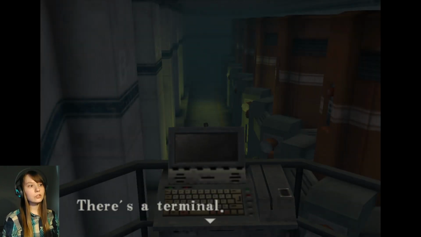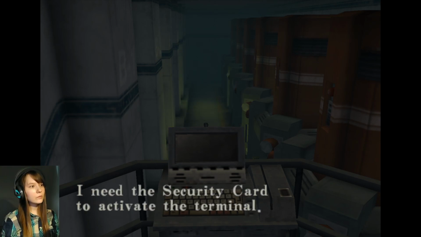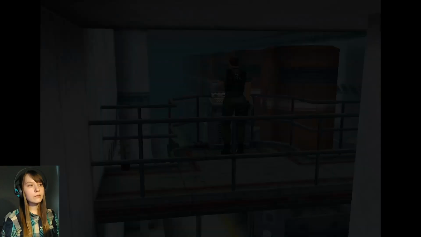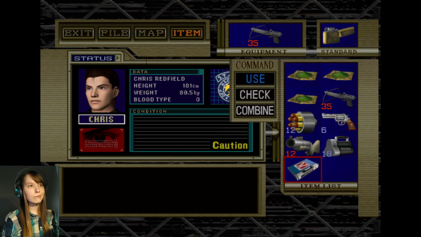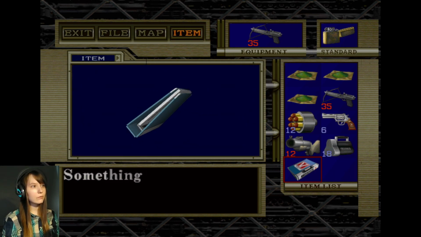There is so much. There's a terminal. Here is the release for the self-destruct system. Oh, we need a security card to activate the terminal. What? Where can we get that? So... Can I really not get it from here? I need to open this. Can I really not do it?